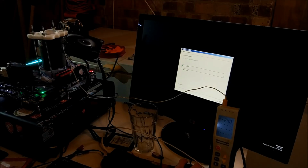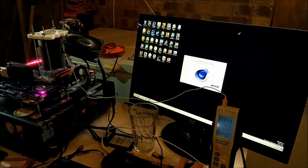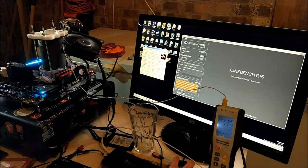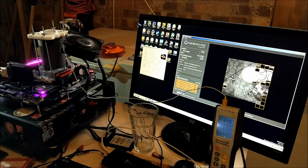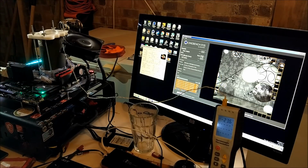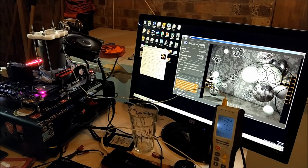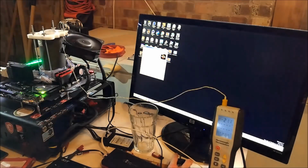So there's still a bit of dice left in the pot. It's at -24 now. We will see if we can run Cinebench at -24, -25ish, 4.5 gigahertz. This is still on 1.48 volts, by the way. You can see the temperature going up there as we run the benchmark. And we have lost a lot of performance there as well, actually, because of the memory, which is a shame.